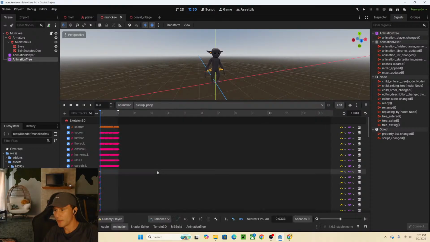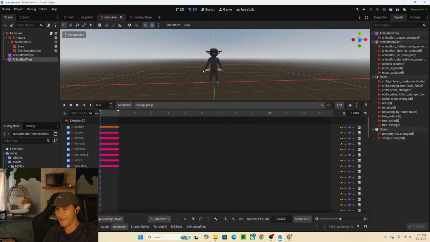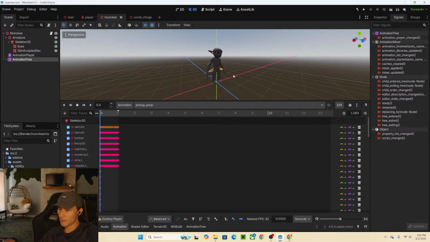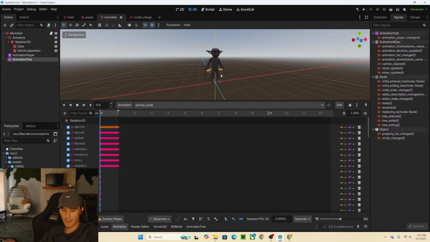Well, first it's pick up poo. So when I right click, pick up, after that's done, immediately transition to throw idle.